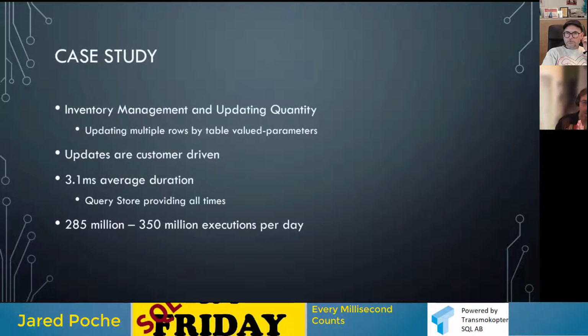All right, so this is a case study about work I've done working for ChannelAdvisor. Among other things, we do inventory management, and part of that is keeping track of the quantity of items that are available for sale. So this is an e-commerce platform. This stored procedure is trying to update multiple rows in the underlying table. So in our quantity table, when we're updating quantity for a given item, that item might have multiple rows indicating that it has quantity in different distribution centers. So we're updating multiple rows for a single item by passing in a memory optimized TVP with the quantity that we want to be set on each of those distribution centers.